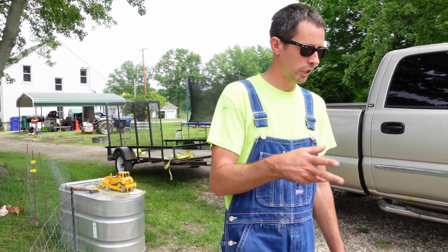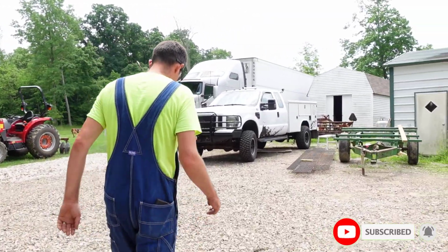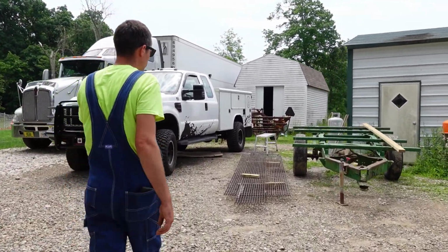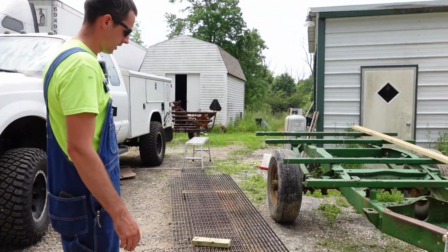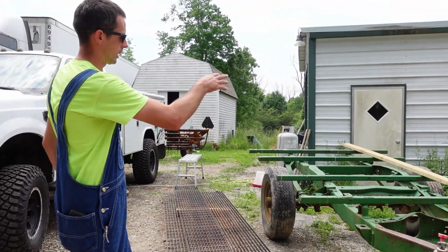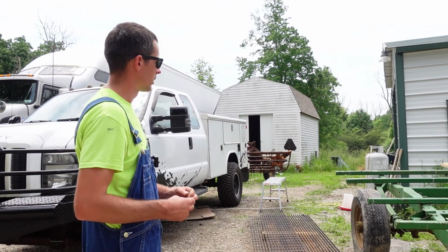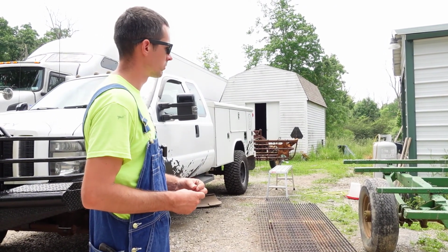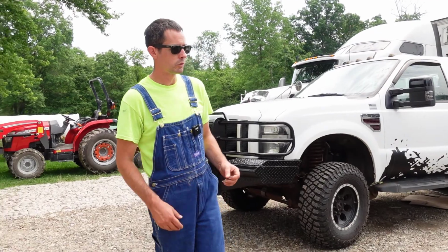So take a look at that little chicken house I was talking about that I'm working on. I'm going to do a whole little video series on this. I've got this trailer here, and I've had this steel grating laying around, so I'm going to use this as a floor, then build a chicken house on top of it with egg boxes that you can access from the outside to collect the eggs. It'd be nice if we can move it around the property, and they can get a change of scenery and some new grass every couple of days. So more to follow on this, a whole separate video.